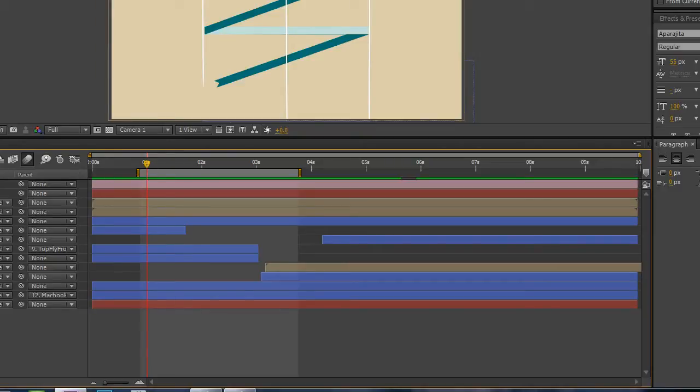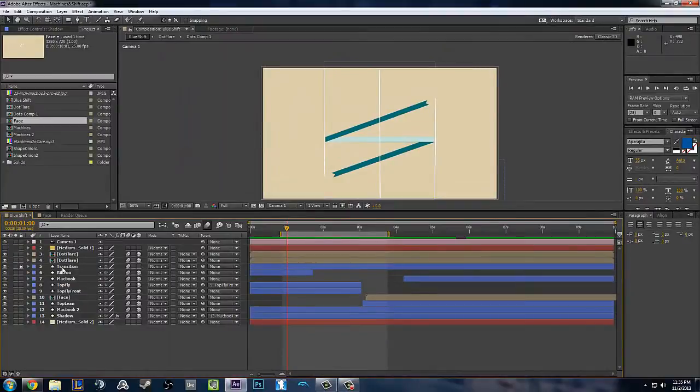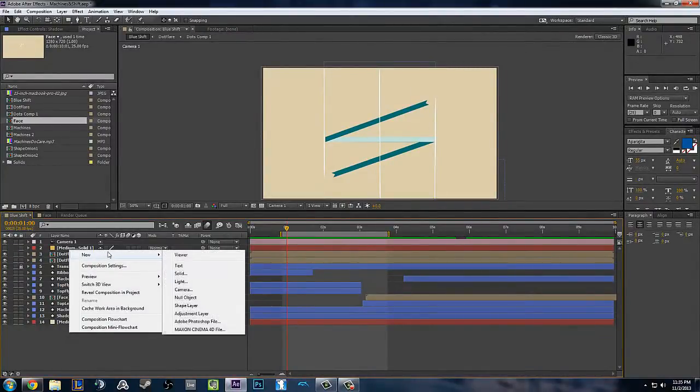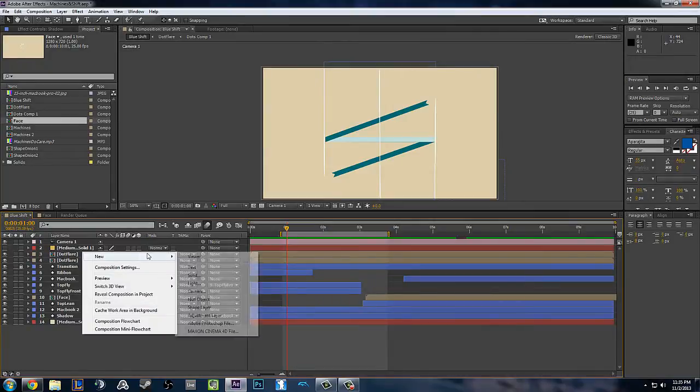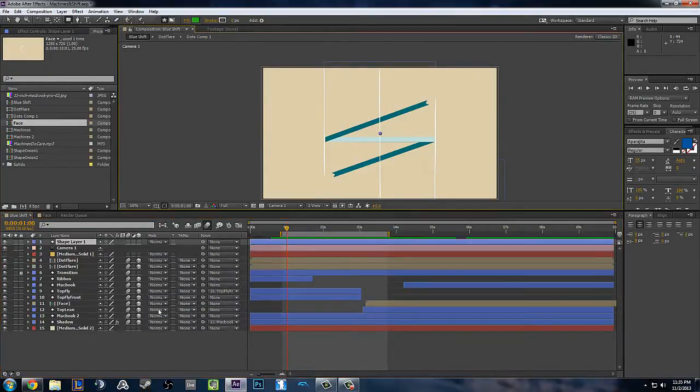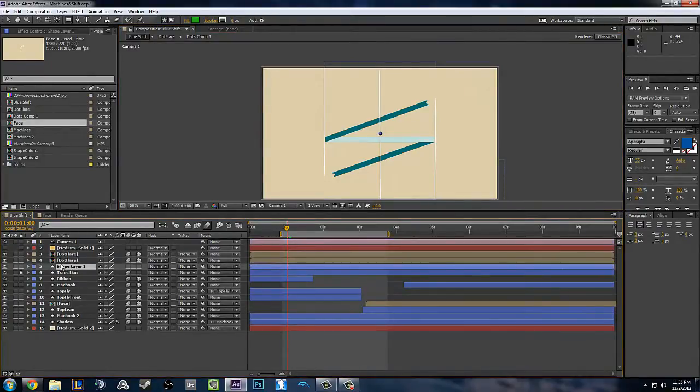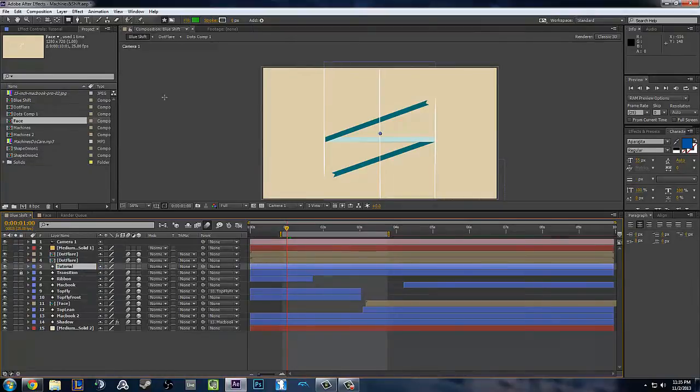It's on this transition layer. It's on one layer, and this is a shape layer, as you can see from the little star. So we're going to go ahead and copy this. I have it locked so that I can't edit it because I'm going to make a new one and walk you guys through everything. So we're going to do shape layer here. I'm going to drag this down, and we're just going to name this tutorial for the sake of keeping everything right. So this composition has motion blur on, which is why we get those nice little soft edges here.